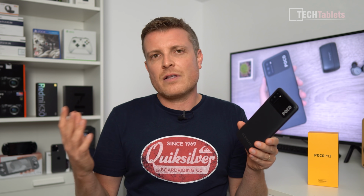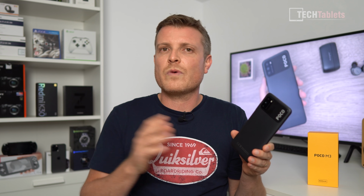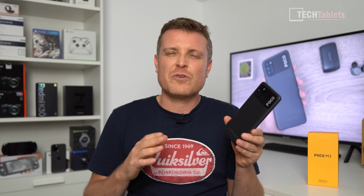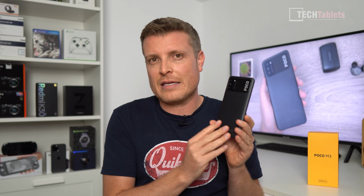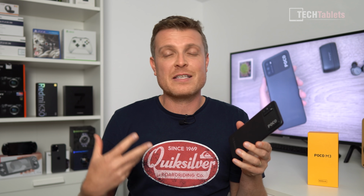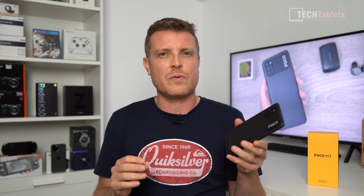The cameras, okay, yeah, daytime stills are all right. Low light is not good at all. We have a dull display. Don't get me wrong, having full HD at this price tag and an IPS is great, but it should be a little bit brighter because I'm struggling to see it in daylight. And the plastic build, even though it is plastic, it is good. Okay, good build quality. Fingerprint reader is a little bit slow. Face unlocking as well is a little faster actually, the face unlocking, but still a little slow with the animations.